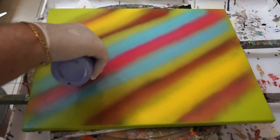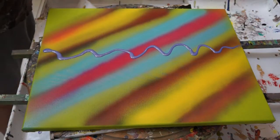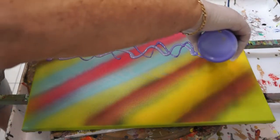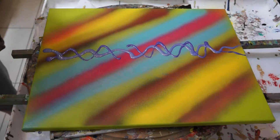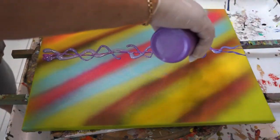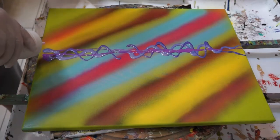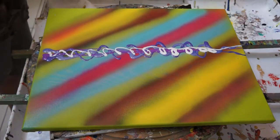Okay, let's see how I'm going to do here. Ooh, squiggly jiggly. Squigglies. This is Purple Pearl. Which one I got next? Color Shift Purple. That's a pretty color. To them all, we're going to add this Folk Art Metallic Pearl White. Oh, I like that. That white's cool. Yeah, it's nice.